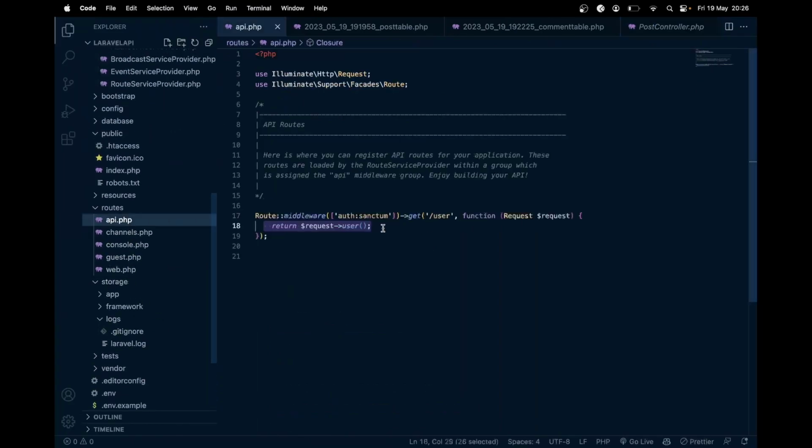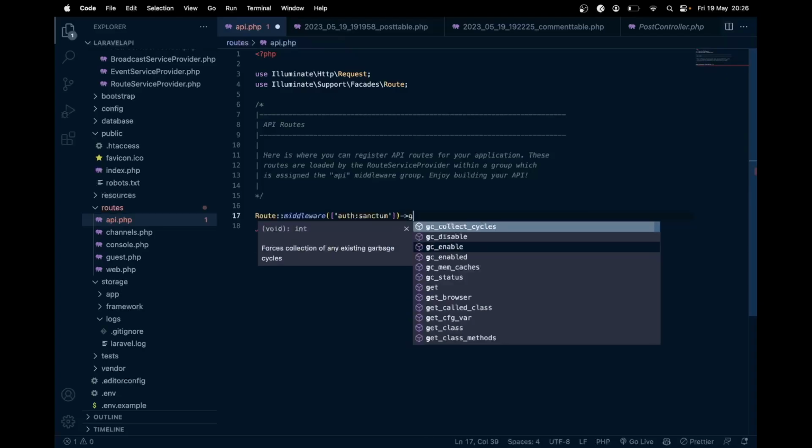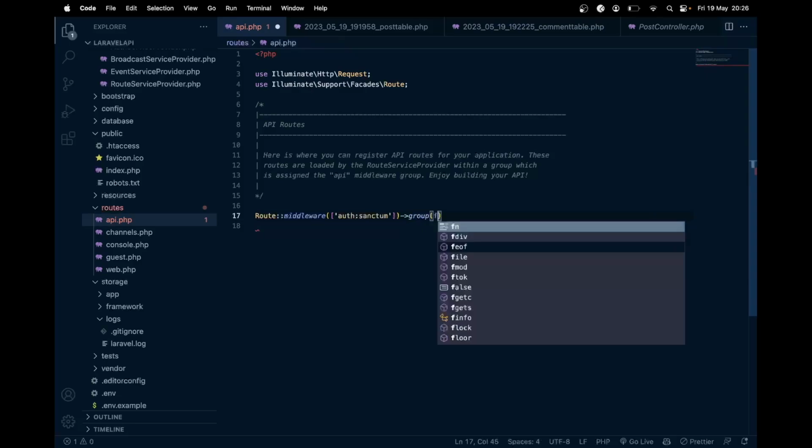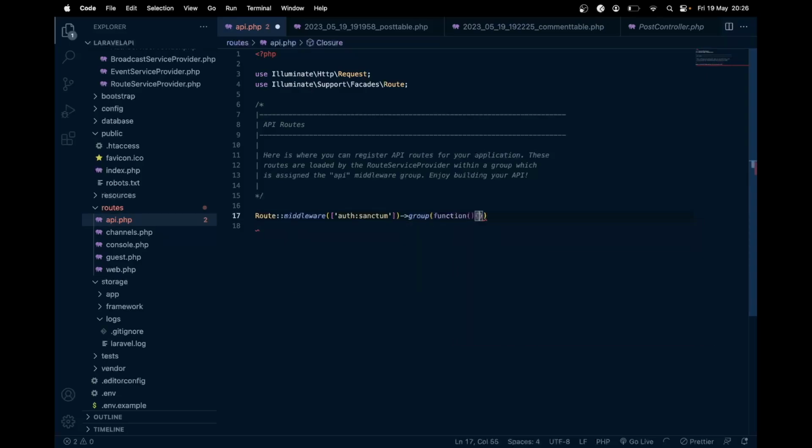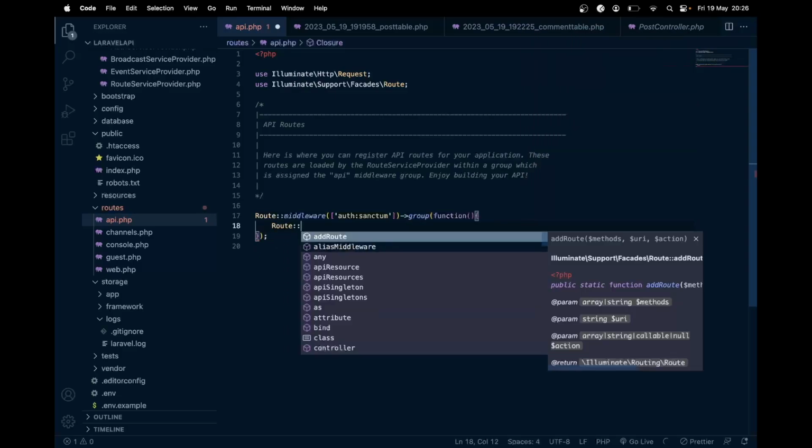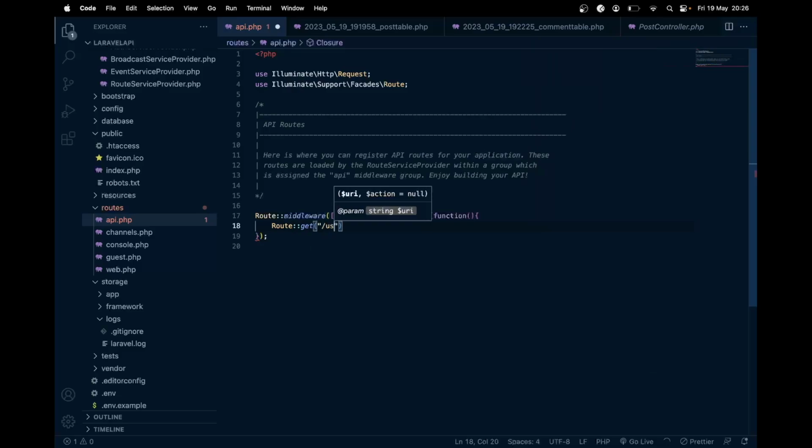Now what we need to do is, if we have created this, we can also have now inside our API route. So what we could do is, inside this, we have just one route, but what we want is multiple routes. So what I'm going to do is take this middleware, and then I'm going to remove this from here, and I will have a group function like this. This group will take a callback like this, and here we can have multiple routes. So I'm going to say one route will be a get route to get the user, and we can have the function like this. So this is a get route to get the user that will return the current user.